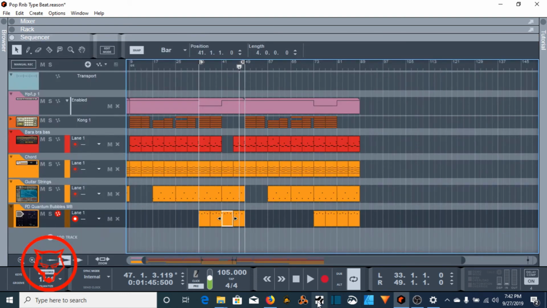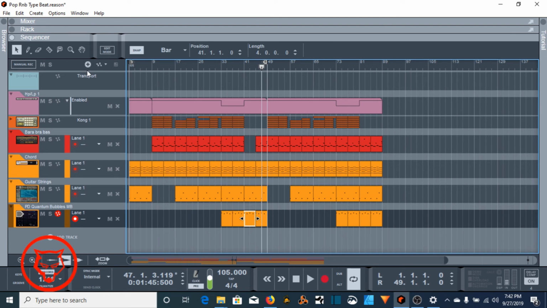I use Studio One. You can see down here. I use Studio One a lot. I use Reason from time to time, but most of the time I use Reason just to create loops, and then take it to Studio One and finish, because I like the sequencer in there, the piano roll in Studio One. I like it way better, because Reason is a little bit behind when it comes to that.